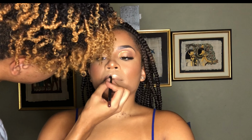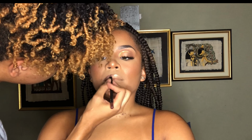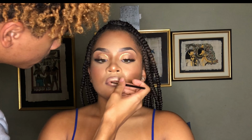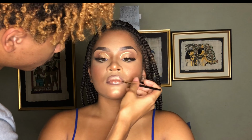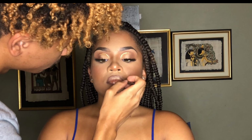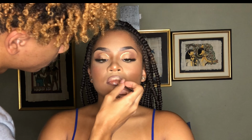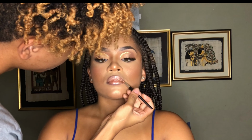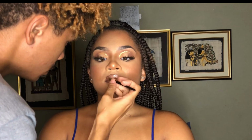Okay, so I'm really not sure which shade of lip liner this is or the brand. I kind of just got it in the pharmacy. I'm just going in with that and lining her lip, because I'm now going in with a gloss. And this gloss is the LA Colors High Shine Shea Butter Lip Gloss in the shade Snuggle. And guys, I love this gloss. It's so reflective, so shiny, smells so good.